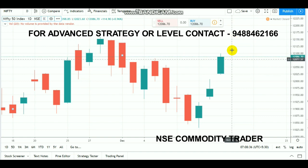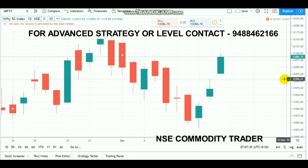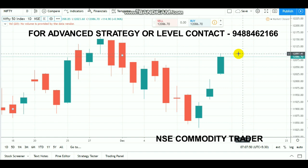12,100 is going to be a flip-over for the next 40-point rally in Nifty. The support level is 12,050 — if a breakdown happens below 12,050, you can expect the market to come down to 12,020–12,010. 12,000 is currently a major support, and maximum open interest is seen at 12,000 on the put side. So 12,000 will play a huge role in the coming week — as long as the market holds 12,000, it remains a short-term positive trend.